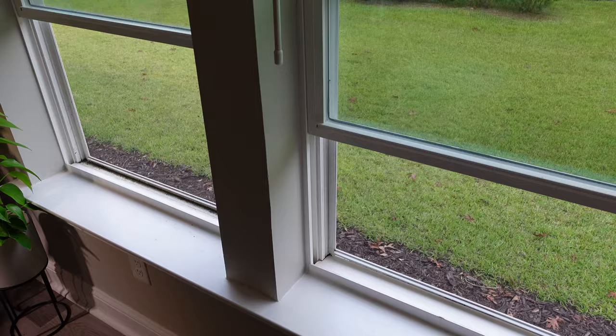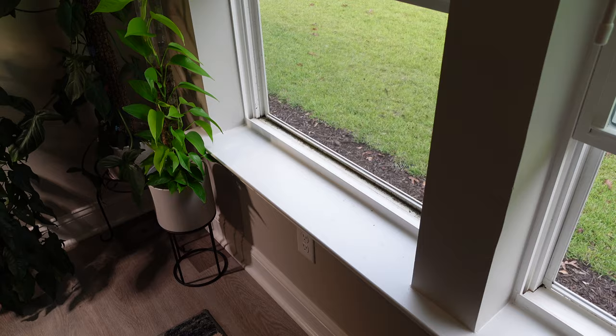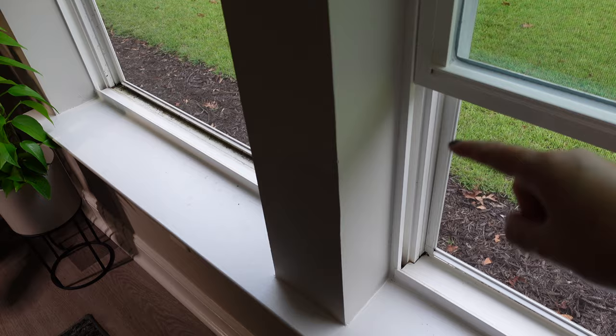I cannot believe I have not cleaned these windows in this long. Oh, it's so gross. I haven't cleaned that one yet. You can see all that buildup from the rain and everything. And the mealies were lined up against the paneling here. You could see the mealies, some of them. So that's definitely the source of where they came in.